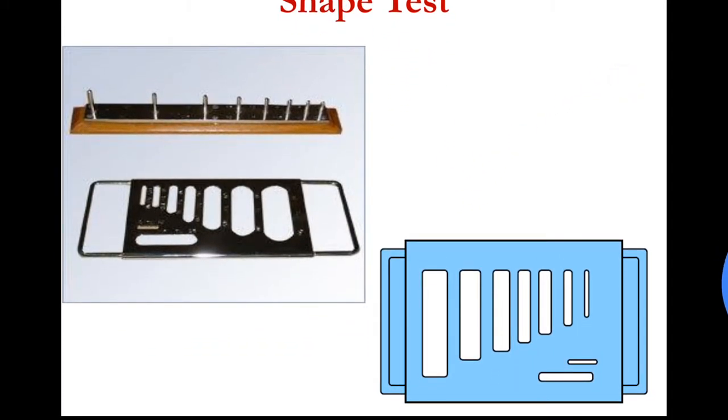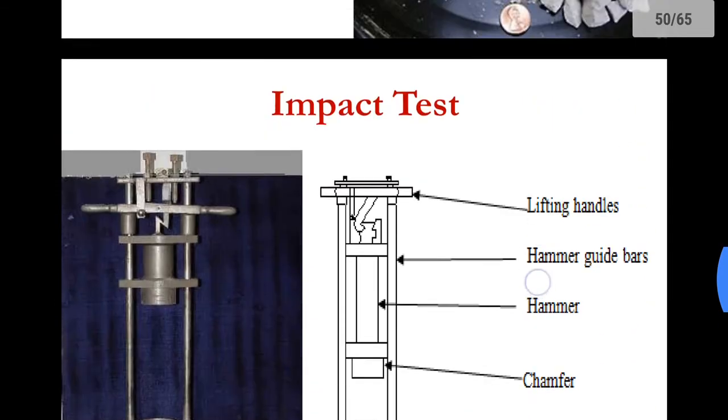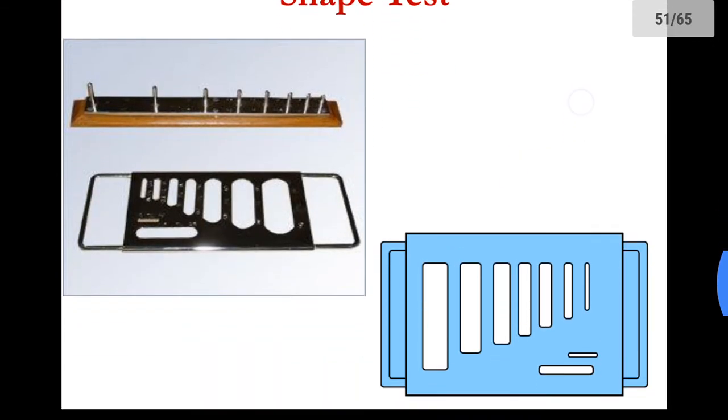Shape tests. In shape tests we conduct 2 tests, the flakiness test and the elongation test. We find out whether the aggregates are flaky or elongated, and then we record the percentage of flaky and percentage of elongated aggregates. I'll be uploading a video on each of these tests.